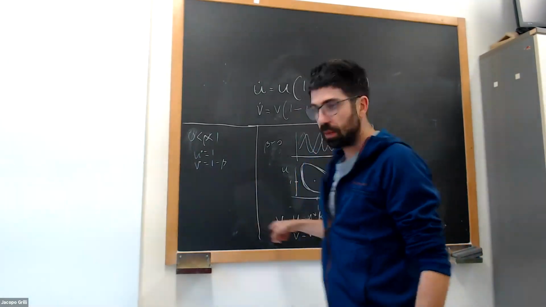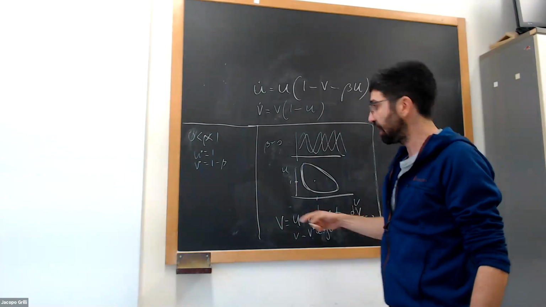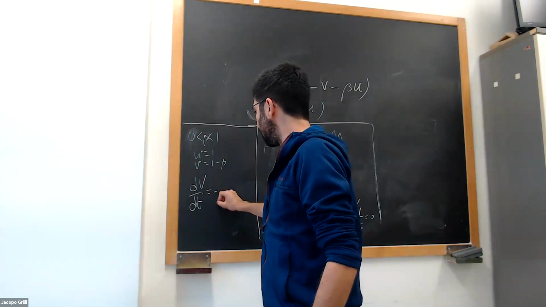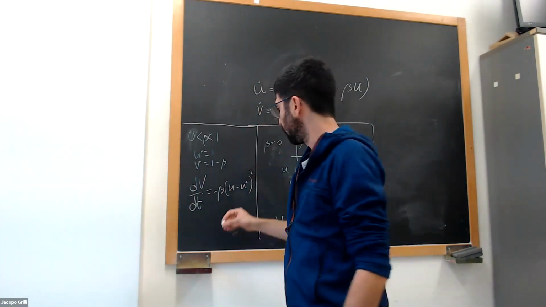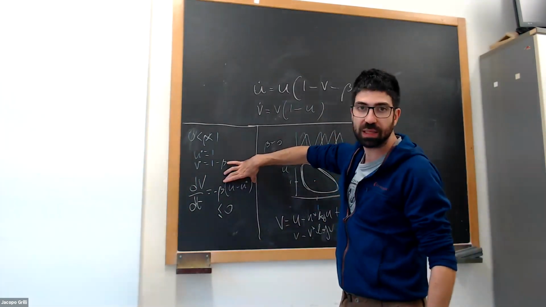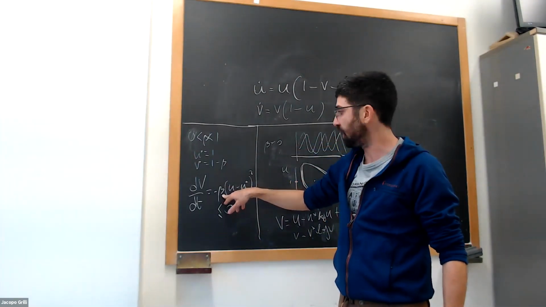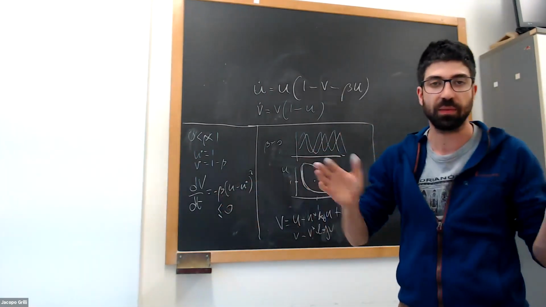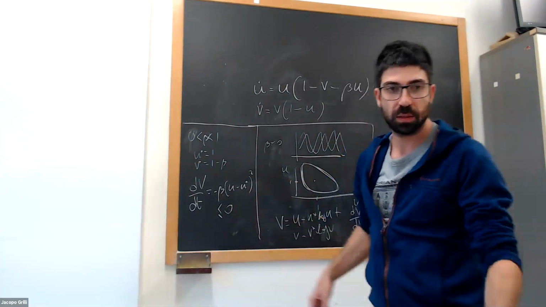If you plug in exactly the same function and you calculate the derivative over time here, what you're going to end up with is something like minus beta (u minus u star) squared, which is always negative, right? So you see that there is a quadratic term that appears, and this term has a beta in front, okay? And if beta is equal to 0, this is 0. If beta is different from 0, you have this decay, right? So you can play with it.